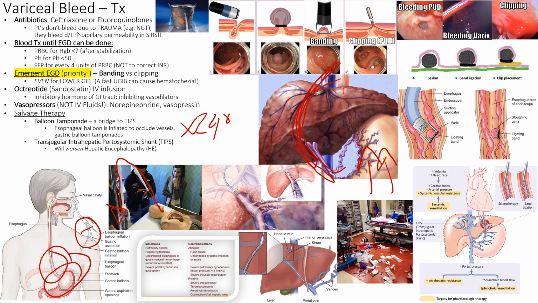It goes through the jugular vein, right, down the superior vena cava into the inferior vena cava, through the hepatic vein, through the liver into the portal circulation, and then they leave behind a plastic shunt, right, and it reroutes blood from the portal circulation up into the central circulation. Okay, so you can see here they're putting a band around the varice, all right, and then what's left over is a little ligating band. That was the same treatment we did for hemorrhoids, right?